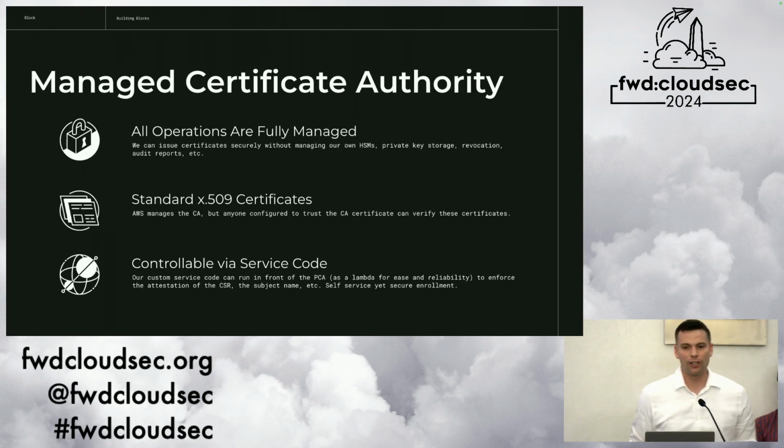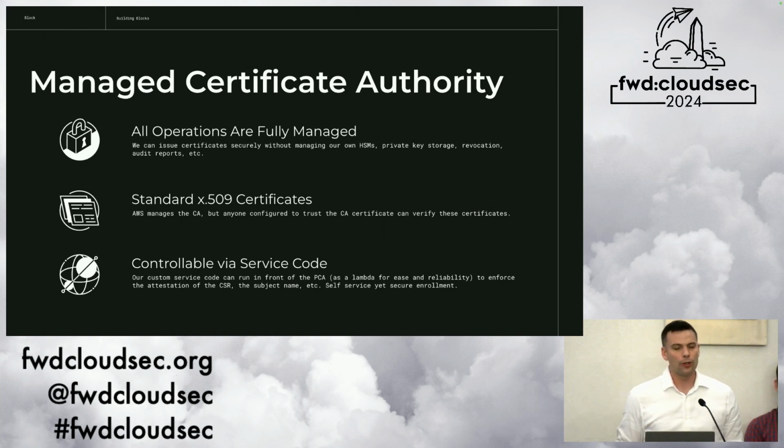The next building block you need is a certificate authority. You'll notice I say managed certificate authority. That's because a certificate authority is so much more than running OpenSSL commands to verify CSRs and issue certificates. You need secure key storage with HSMs. You need to handle revocation, audit reports, intermediates, etc. And take it from me, unless your company is in the business of running CAs and you can have that division help you, you really don't want to moonlight as a CA operator.